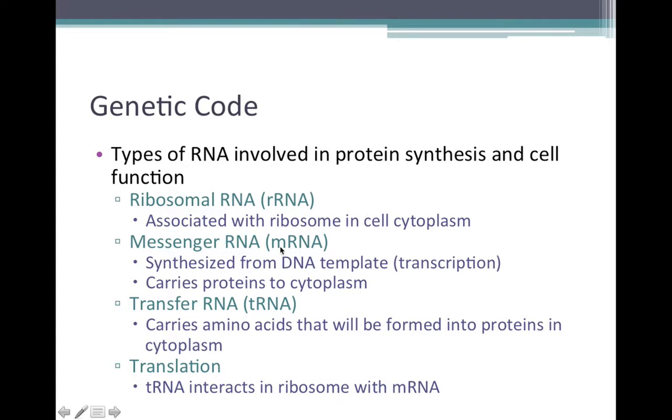And messenger RNA is actually what's being copied from DNA. So when we talk about copying DNA into RNA, that's the transportable form of the gene, which we call messenger RNA. And really what it does is it brings the message to the ribosome to direct the synthesis of that protein from the gene.